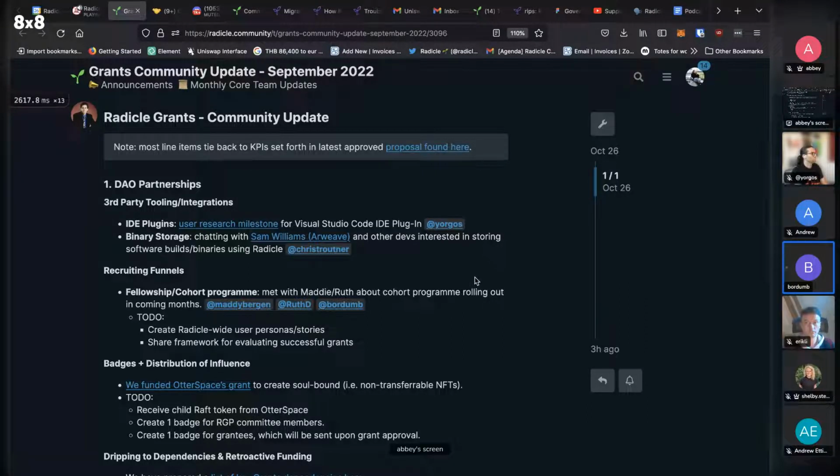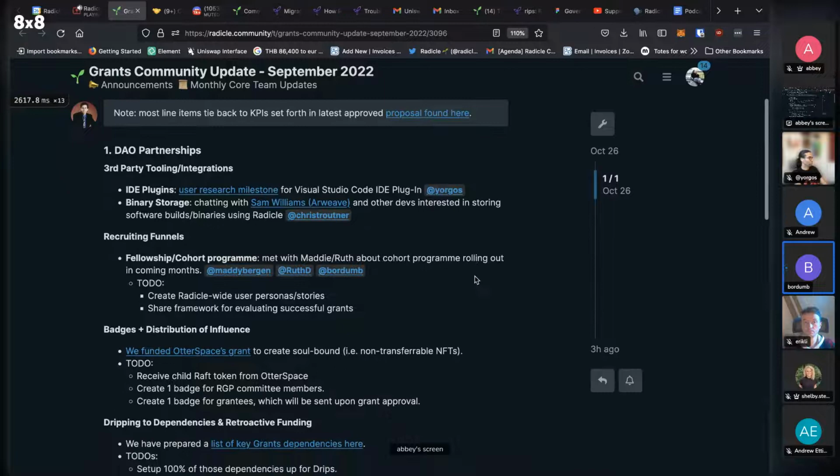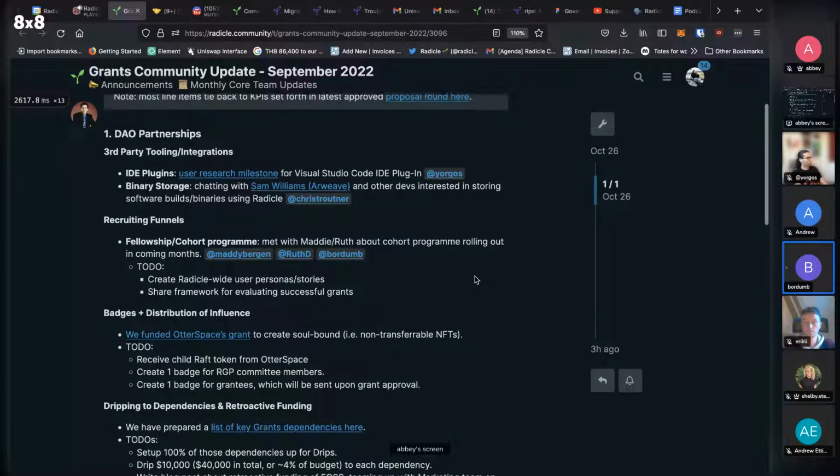if you happen to use one of the IDEs, whether it's JetBrains or Visual Code, it would be great if you can try to take a look at the work they're doing just as a user, but then also as a developer of the things that he and his team are building out on top of what you're building. So hopefully, if you are using those IDEs, we could try to build some kind of feedback loop between both of the groups working. So they just put in their milestone for the user research Visual Code.